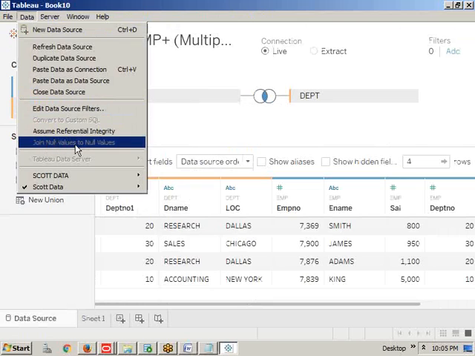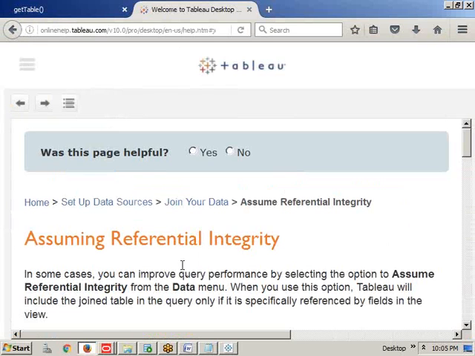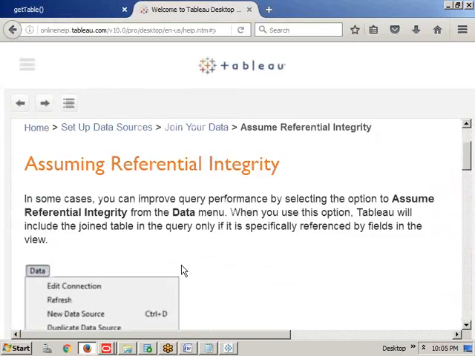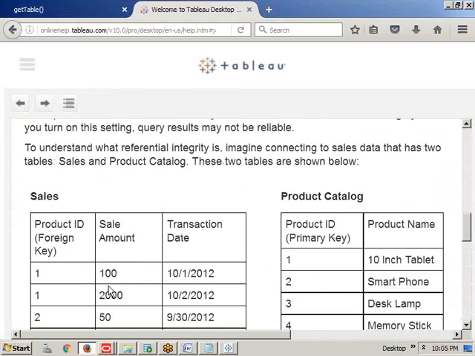What is this? Join null values to null values. It is not available for me because I don't have any null values. What is the meaning of this? You'll also find the answer in the same document. So the total document about joins is available. Please try to read it and read these examples also.